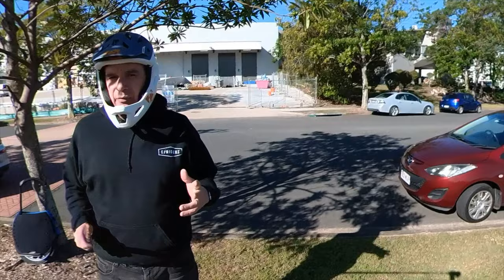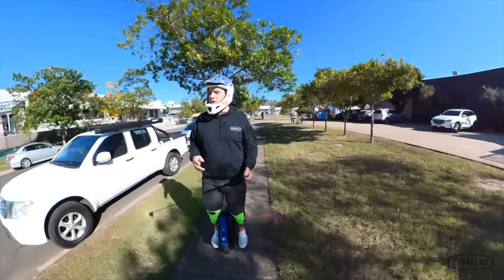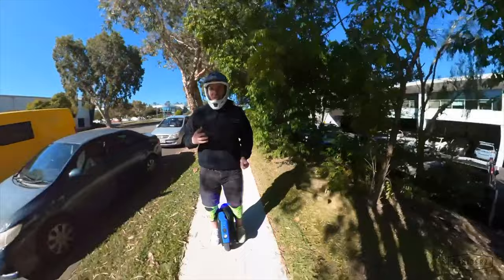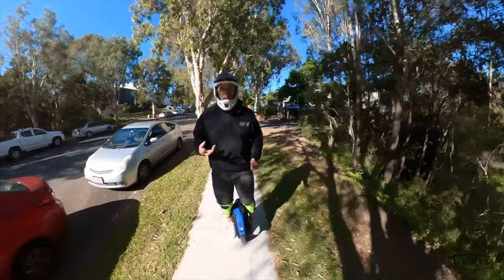Now of course the 18L and XL are never going to win any torque competitions, top speed competitions, or even a range competition. But what it is — as I said in the intro — is a really nice, easy-to-live-with commuter wheel. If you don't want to be crazy fast off the line, riding 150 kilometers, or climbing 45-degree slopes, it's a really good option. It's a nice, standard, safe, simple-looking wheel.